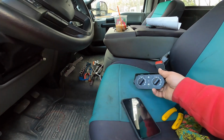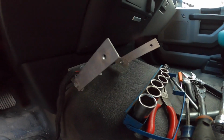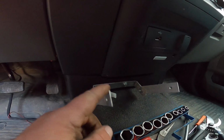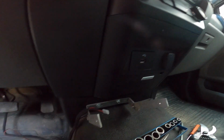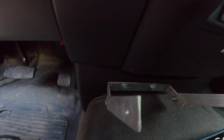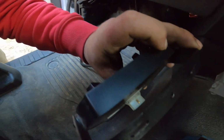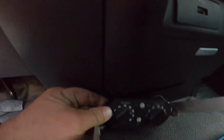Alright guys, so I'm gonna start with doing the controller wire. I bought this truck used, it had 10,000 miles on it, and it used to have a salt dog in it, so this is where they mounted the controller before. But I'm gonna take it off, take those two bolts out right here, one right there, one right over there, and pull that whole bracket off, and then use this Fisher controller. They have this little bracket on the back here that I can just use those two holes for. So it's just gonna sit just like that in there.